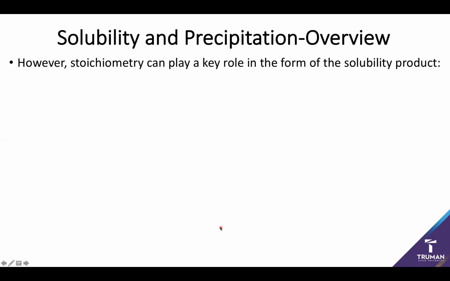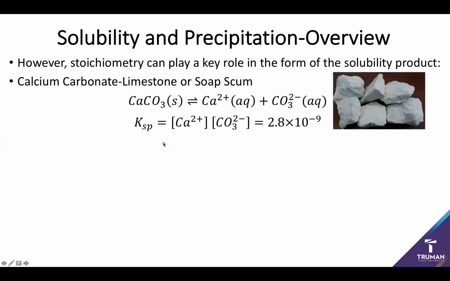However, it turns out that not everybody is quite as simple as sodium chloride. We often have to watch out for stoichiometry that can play a role in these solubility products. So while my reactant is always going to be solids, so I don't have to worry about a denominator, we can have things where things get a little bit fun, like I've got calcium carbonate.